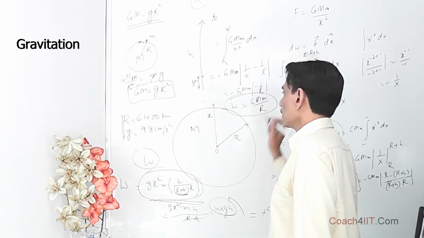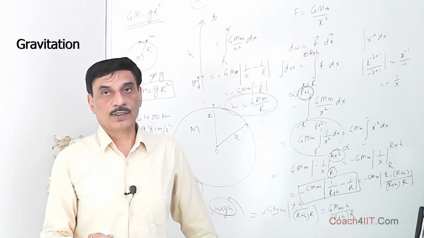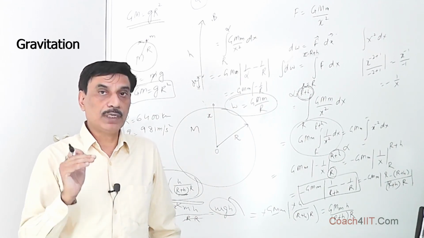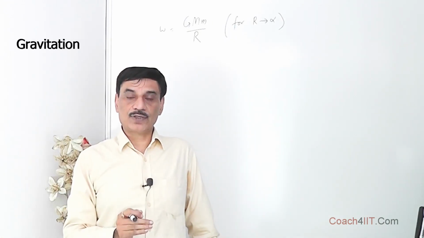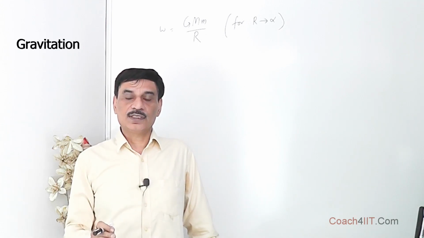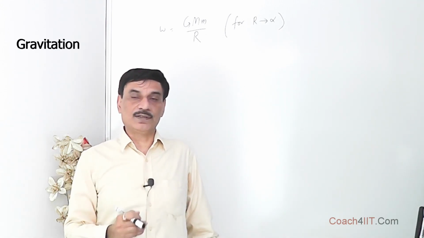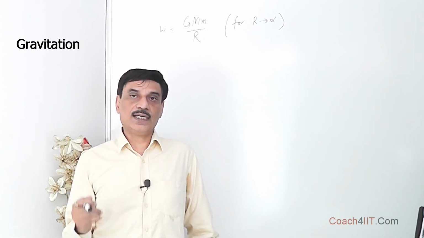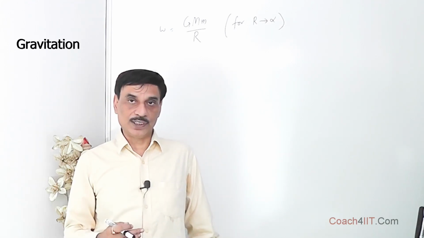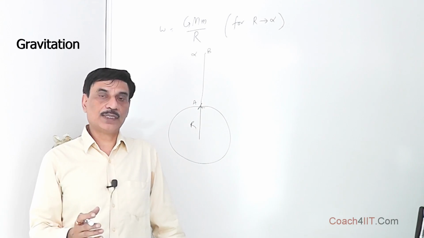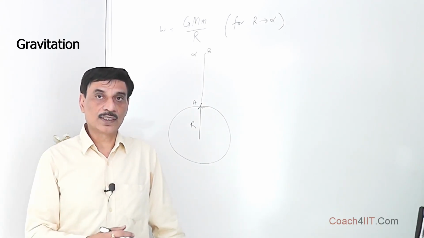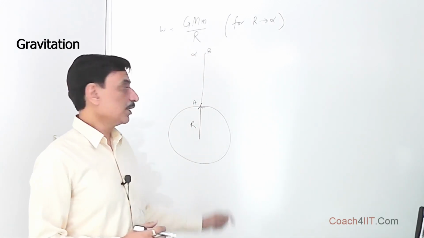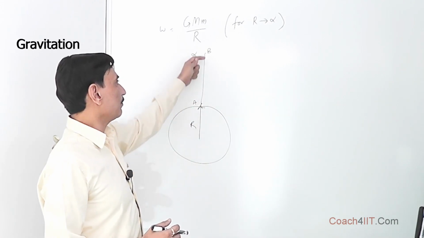So this is the work which we need to do in lifting the body from the surface of earth to infinity without any acceleration. This is the minimum work which we need to do. To find the escape velocity, now we make use of a basic principle, that is, work and energy are interconvertible. Work can be converted to energy and energy can be converted into work. Work has units of joule, energy also has units of joule only. So once we understand that work can be converted into energy and energy into work, instead of doing the work from here to here, why not give it the same amount of energy, so that because of kinetic energy it is lifted from here to infinity.